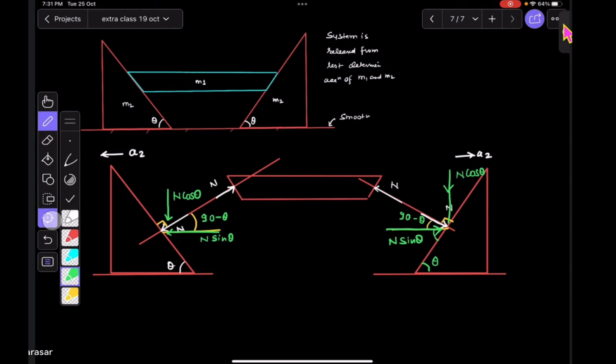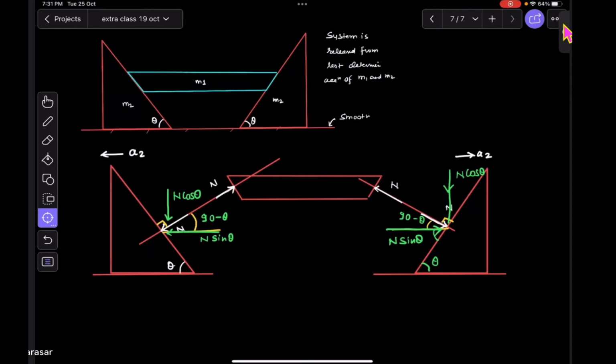See, what we have is, first we'll have to assume in what way they must move, no? And you can tell this rod will be coming down, and for this rod to be able to be in contact with the surfaces of both these two identical wedges, the left one and the right one must be moving in opposite direction with equal velocity and equal acceleration, that you can tell.